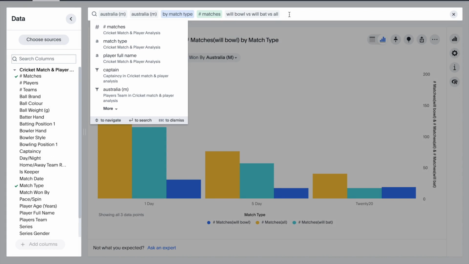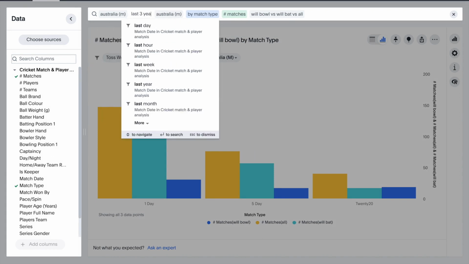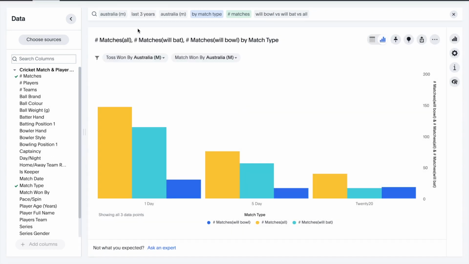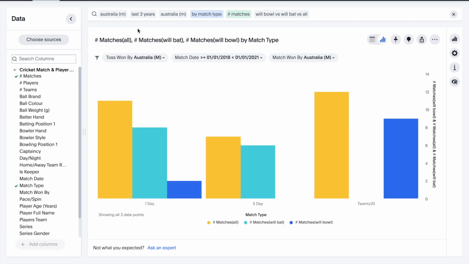And if we wanted to just quickly restrict this down, let's have a look at the last 3 years and see if that has changed. So again, over the last 3 years, and T20 is, you can definitely see this is a totally different format of strategy. So this is a quick demonstration of how the web portal can offer a search-based interface so that our fans can ask and query the statistical data in a fast and intuitive means.